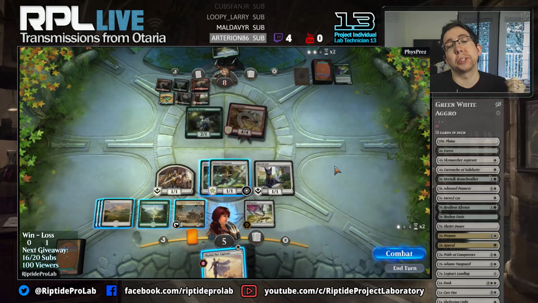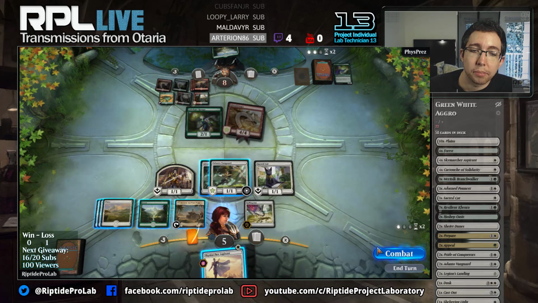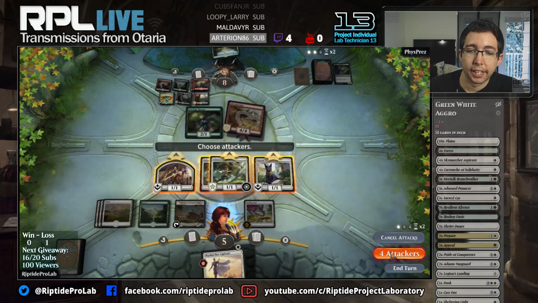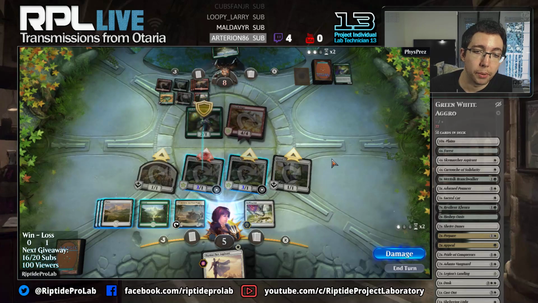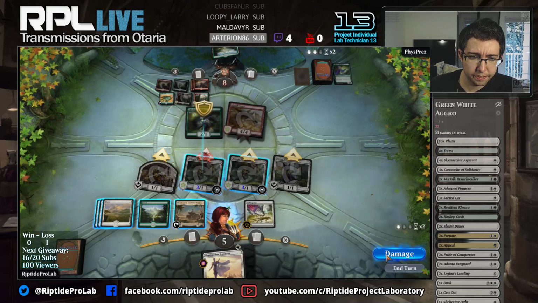Oh, Sky Marcher can block Glorybringer. Yeah, so we'll have to exert it. That's the best part. All right, so combat attacks. Get him in there. Block one of my 3 ones. I don't care at this point. It's fine with me. Wait, hold up. Do I have enough?